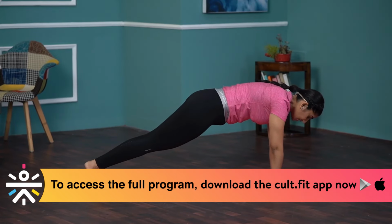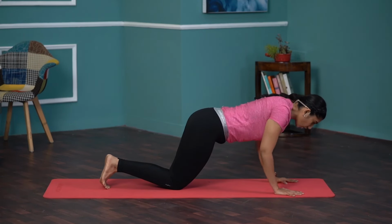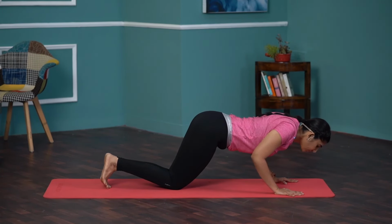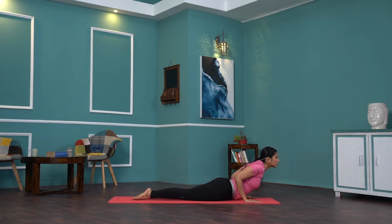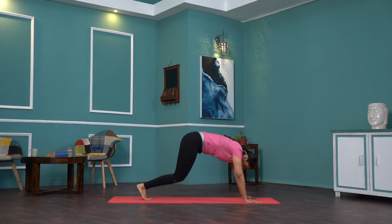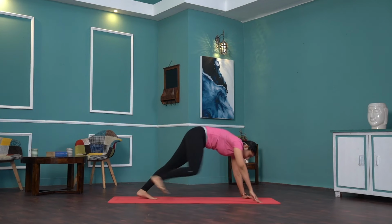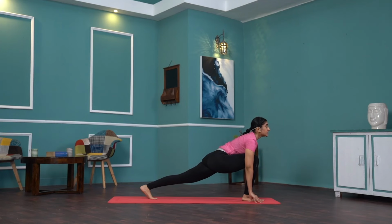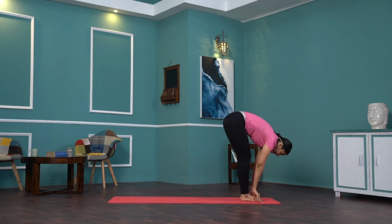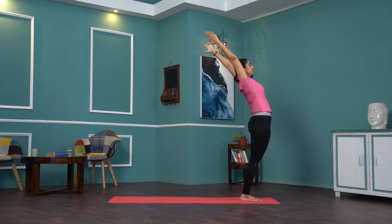Now we add the variation. Exhale, knees down, lean forward, elbows going back, chest halfway, like a push-up. Inhale, slide forward, Bhujangasana, elbows close to your ribs. Exhale, lift your hips up, Parvatasana. Inhale, step the right foot forward, right knee and ankle in one line, left knee off the mat. Exhale, left foot forward. Inhale, stretch the arms, bend back, Hasta Uttanasana.